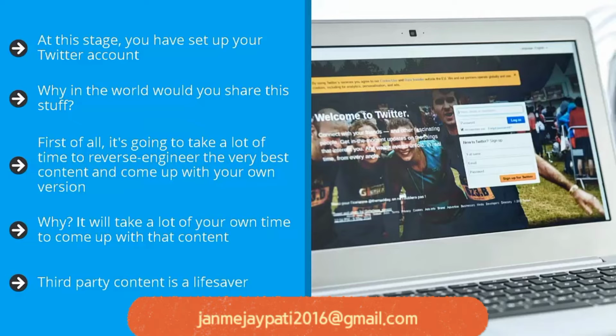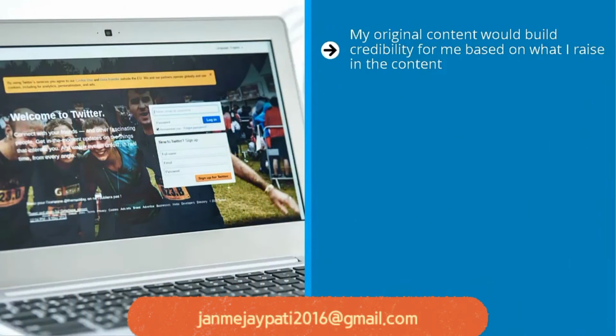For example, if I find top-notch content on content marketing and I have a Twitter account that sells content marketing services, it would make a lot of sense for me to put all that high-quality and highly popular material in my Twitter feed, but from time to time, I would share my own original content. My original content would build credibility for me based on what I raise in the content. I control the conversation using those posts.